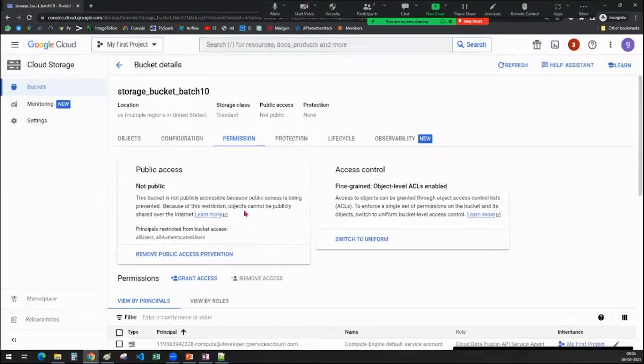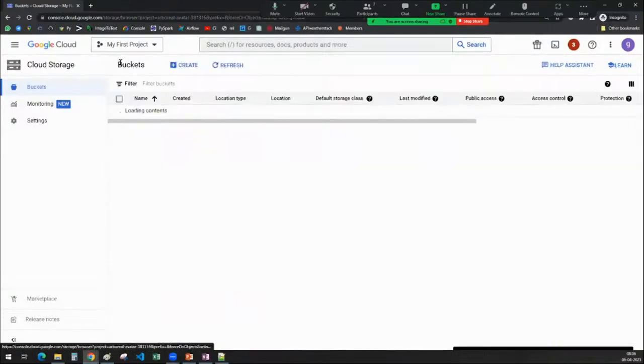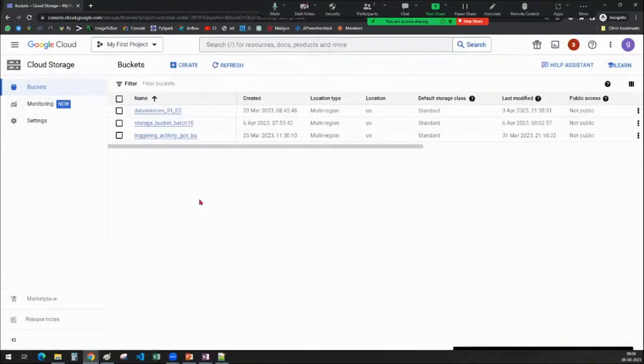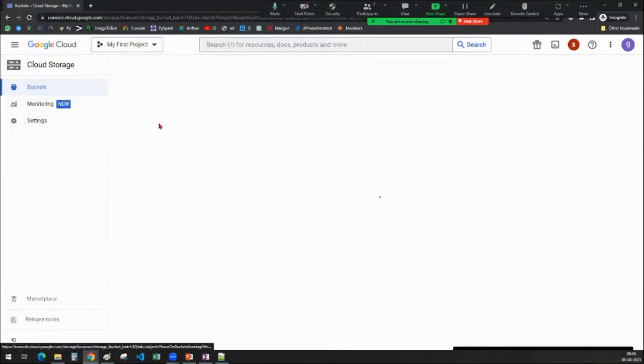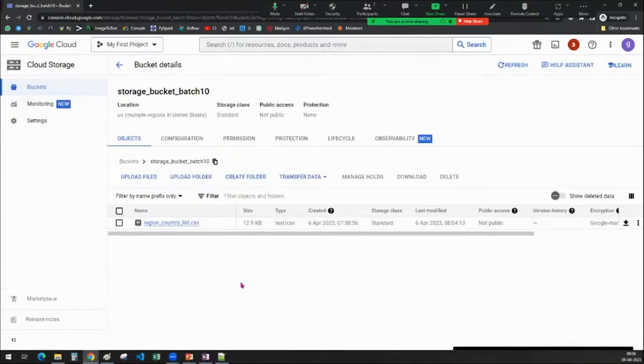So now everything is good. I have successfully created a bucket and uploaded an object. I selected a retention policy, and I know how to do that. Now I know how to provide permissions at the bucket level as well as the object level.